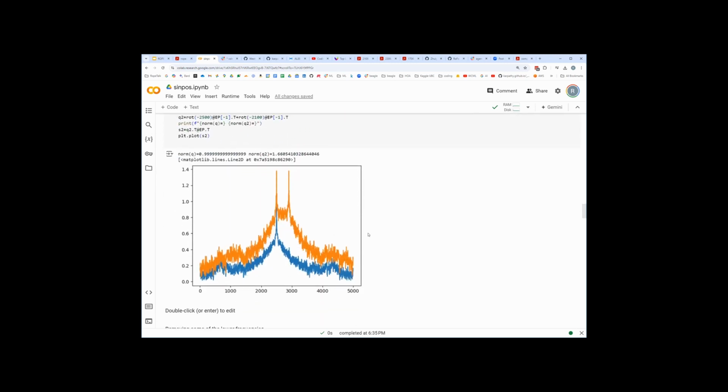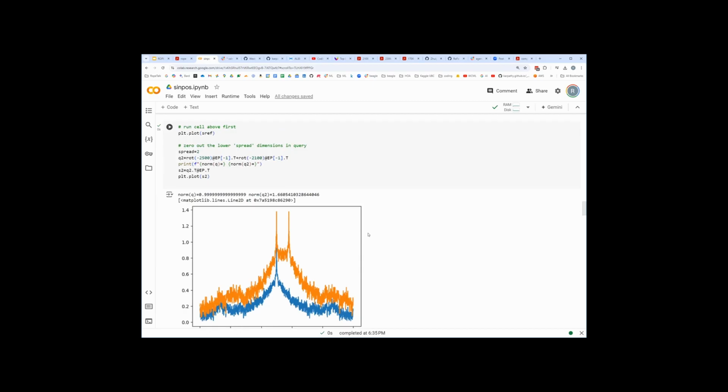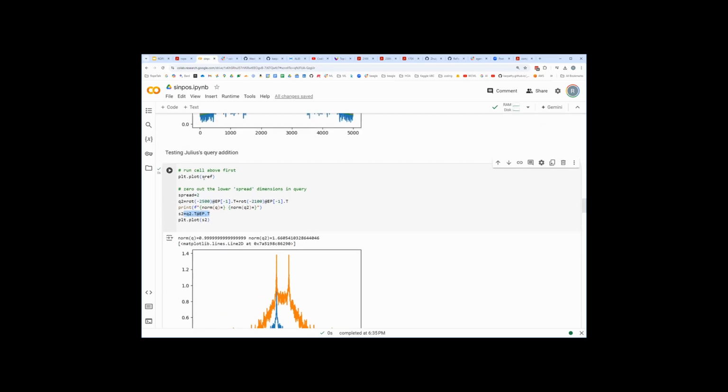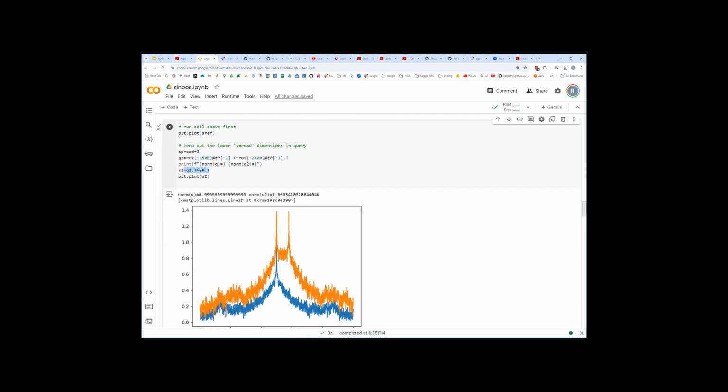And I think we did here. So this was additive also. This is where you're just adding two of them at full dimension, one at minus 2500, one at minus 2100. And when you multiply that times the input sequence, you can get a match. So the plot reference would be a query that matches just at one location, and the orange is matching at 2 locations. So same type of thing.